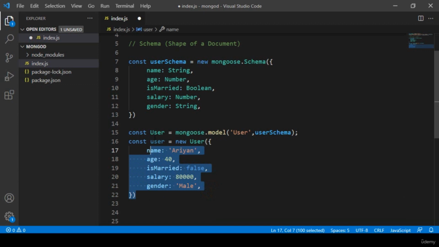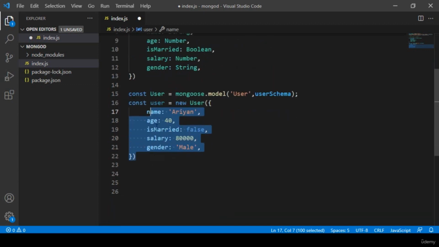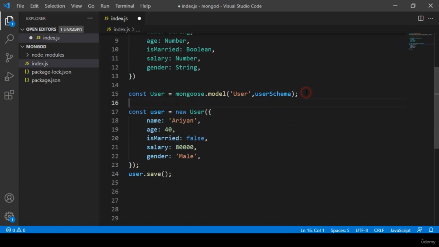So now if you want to save all the data in our database, then you have to call another method, the save method. So here I write user, and user will be with the save method. I want to save all the data in our database. And that will be an asynchronous function, because it will take some time, right? It will hold this total task. So for that reason it's better I take everything in one function, and then we'll call this function.